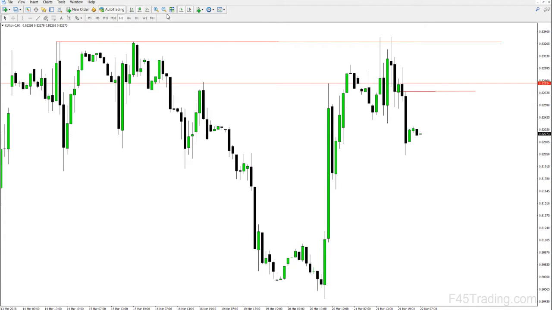I want to watch price in here so that they don't, because they could wick it. I don't want to just get long right here because I'd have to have way too big of a stop that I'm comfortable with. Because you see these two equal highs up here? Equal highs are always suspect.